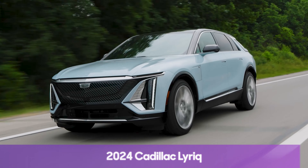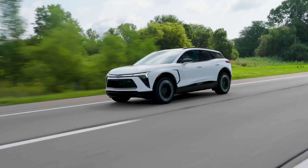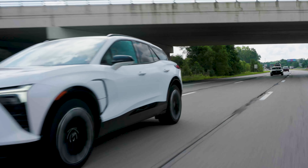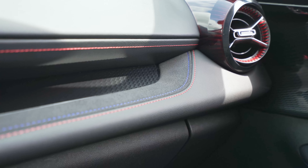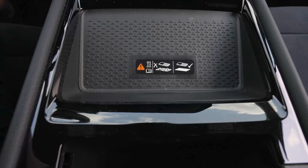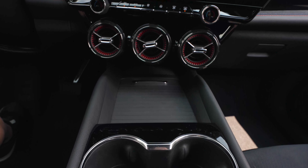The interior of the Blazer EV is perhaps one of the biggest surprises. I just got out of a Cadillac Lyriq EV, which is basically the same vehicle underneath but with a Cadillac body and interior. They both look dynamite, especially the Blazer EV — this is a decidedly more sporty take, with Camaro-inspired elements like round gauges and neat patterns in the plastic trim. But here's the big difference: in the Blazer, it all feels expensive too. You touch things in the Cadillac and they feel kind of hollow and cheap; everything in here feels incredibly solid. I don't quite understand how the Chevrolet actually feels more upscale than the Cadillac.